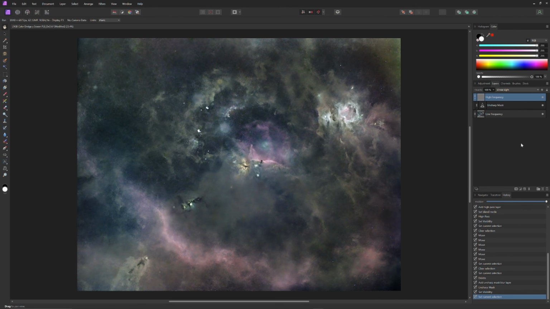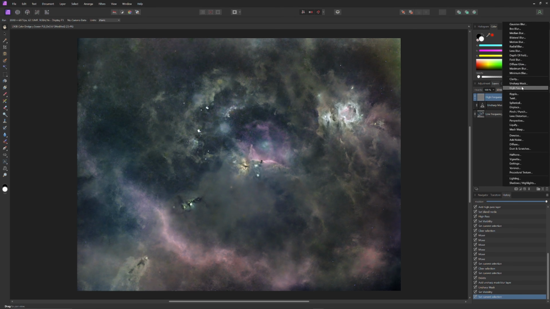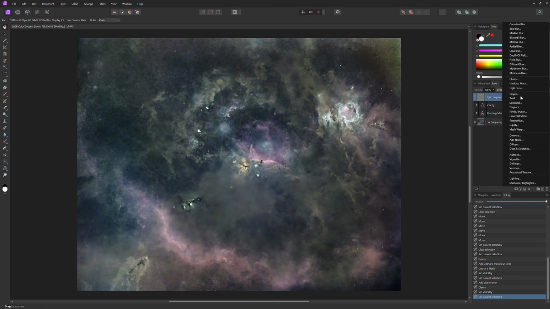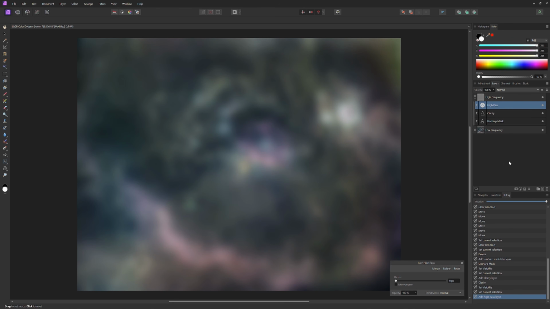Now I'm going to apply the clarity tool, and with the clarity tool the effect is going to be even stronger because what clarity does is apply a subtle but significant contrast increase to certain frequencies of the midtones. And it's very powerful for bringing out sharpness within the brightest area right around the Great Orion Nebula, but it too makes those darker regions quite crunchy. When I turn it off, you can see those regions soften up, and when I turn it back on, you can see those regions become crunchy. Then finally, let's apply the high pass filter.